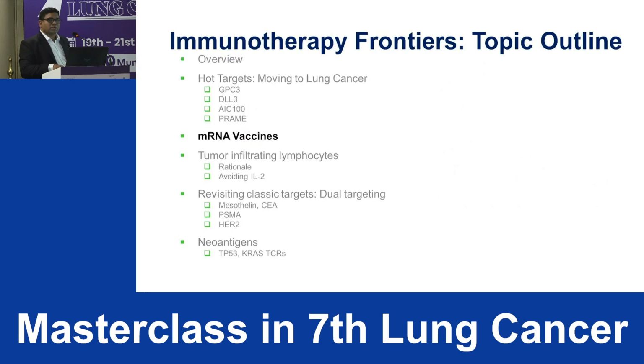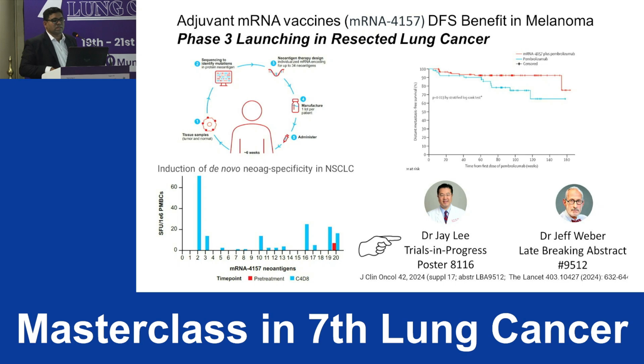Now, cellular therapies will also come with vaccines like mRNA vaccines. These are specific vaccines made for the patients, in which the patient's tissue needs to be taken up. You make the vaccine against the neoantigens, and how many neoantigens of the cancer are taken? At least 34 neoantigens are taken, and the vaccine is cleared. So, it's again a specialized vaccine per patient.